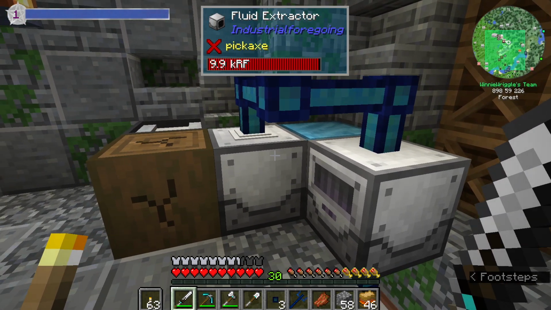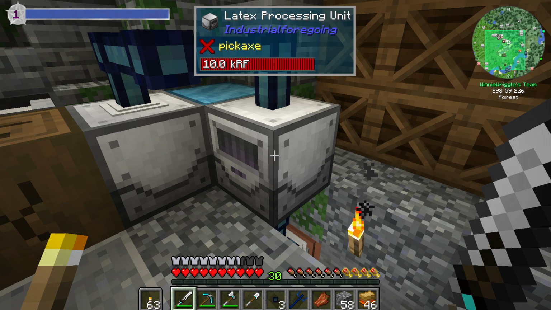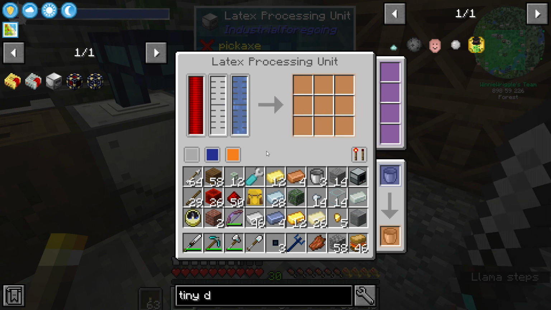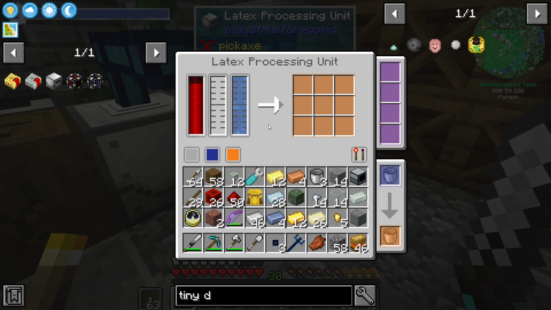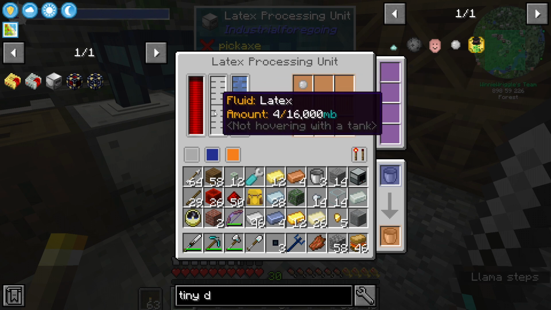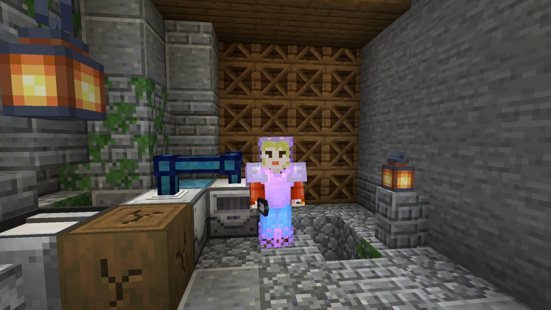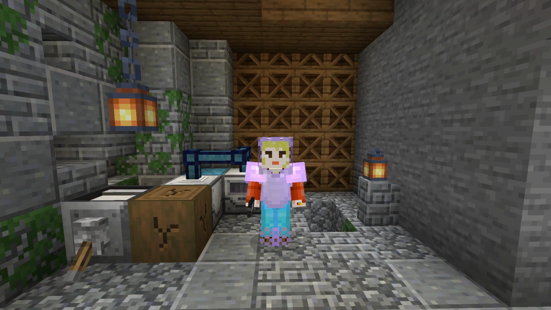Where were we? The fluid extractor produces the latex that is used by the latex processing unit to make tiny dry rubber. Someday. It might be 120 latex. Oh, there it goes. Okay, that was 100. 100 millibuckets of latex makes one tiny dry rubber. Although not as power intensive as our ore processing area, this still does have a power requirement, and we'll address that when we upgrade our power system in the next couple of episodes.